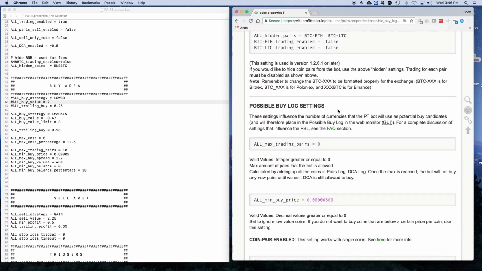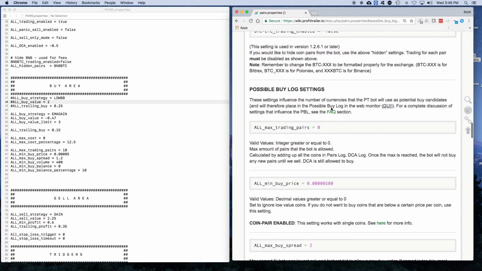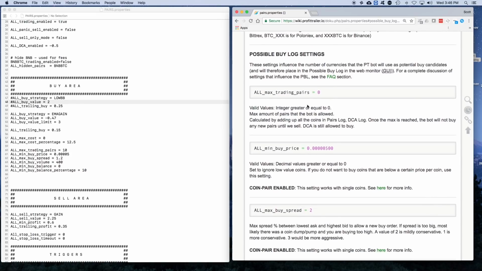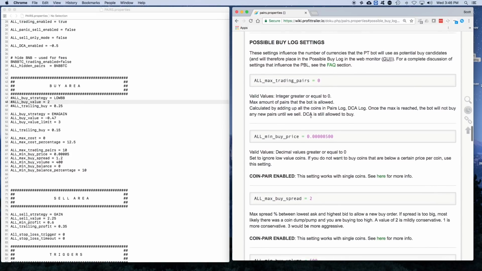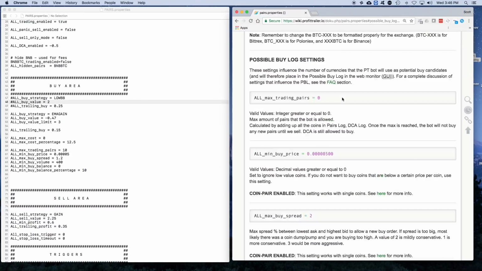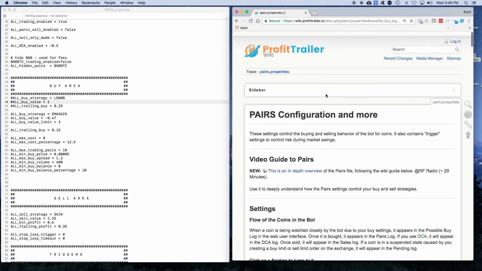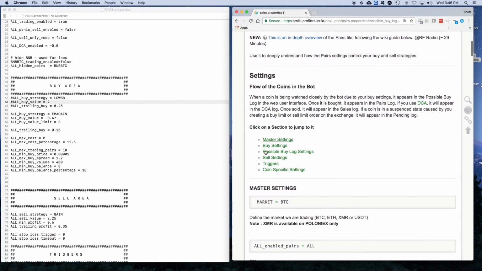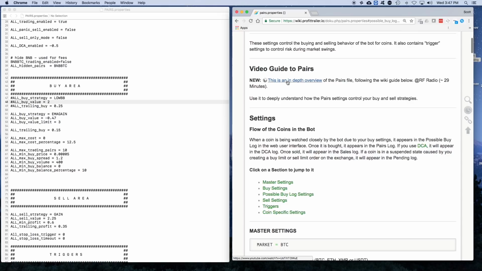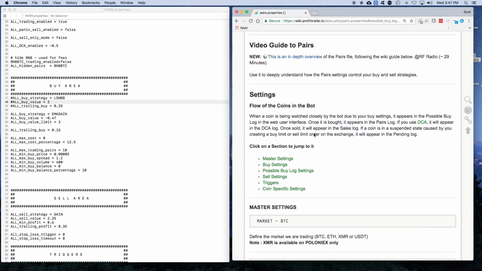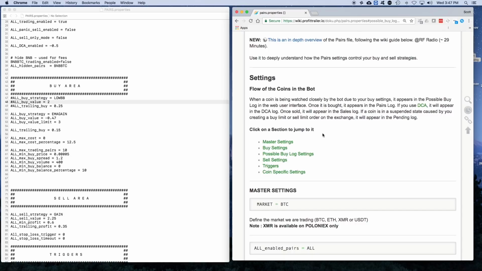They are in the wiki. Come back and read them in more detail instead of stumbling about like I did here. I apologize for that. But again, if you're getting frustrated, you've got the big knobs of the strategy, the low BB over here, and the buy value. And then you've got the wiki, which can help you understand what all these things do. And there's also a video from RF Radio, which goes through these things as well, which is very helpful if you don't like to read or if you want more explanation on top of the reading.